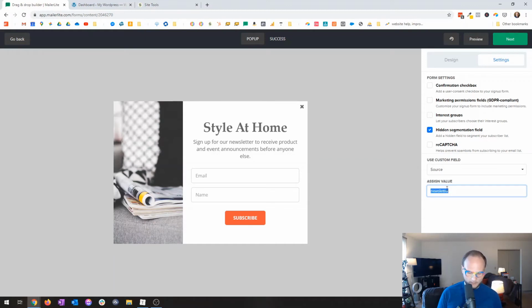I can put here ultimate. I'm going to put dash checklist. Never want to use spaces or things like that. It's just a habit from writing URLs in code. So I would put ultimate checklist there. Then this field will be populated, and so you know where that person came in, right? So if you've got a bunch of these and you want to collect the stats on what pop-ups are performing, this is the way to do it. So now you've got a field that checks that box, okay?